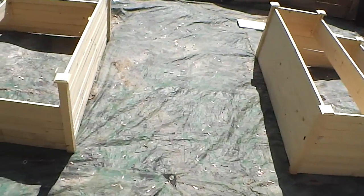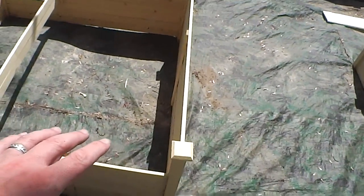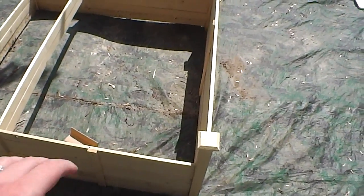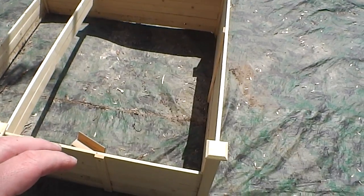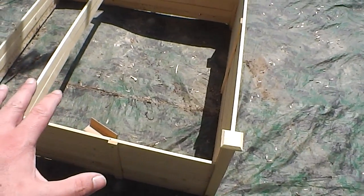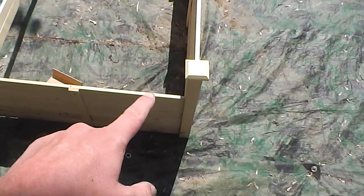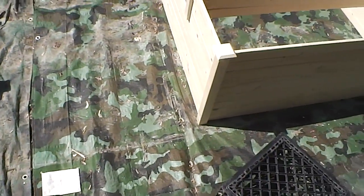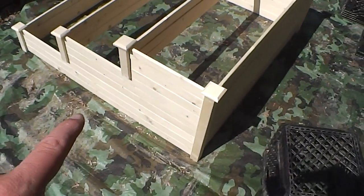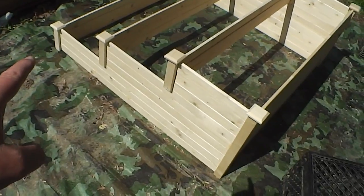Because these are very cheap, and this is the first one I put together, and the instructions are very poorly done. So this box here was my first box, and I cussed more times on this one than any other one. But I'm kind of glad that it turned out this way, because as you see on these, there's supposed to be a top piece here, then it goes to the second piece, and it goes to the third part.